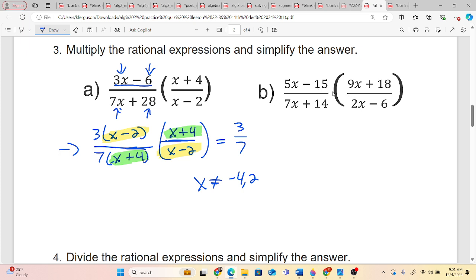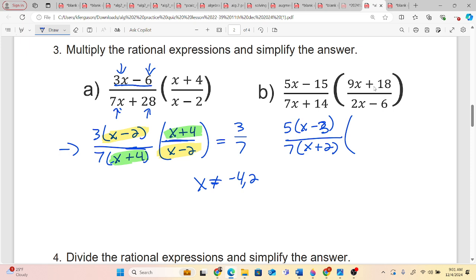So anyway, I look at these. Man, oh my God, so many numbers. I can factor these and do something similar. So what's the greatest common factor for this first top part? Say it again. So I'll pull out a 5 and I've got x minus 3. What can I pull out on the bottom? So I pull out a 7 and I'm left with what? x plus 2.